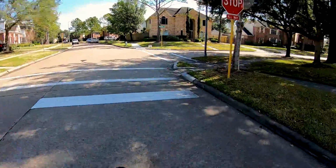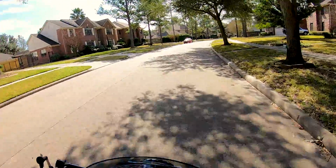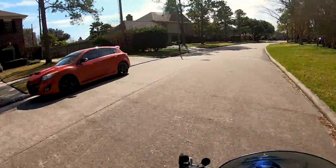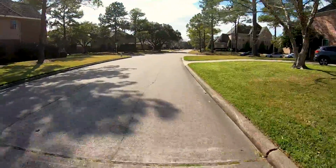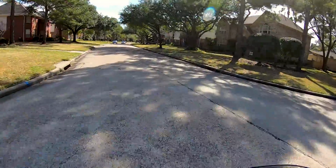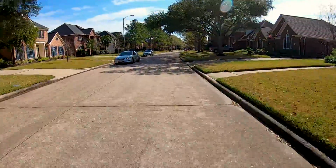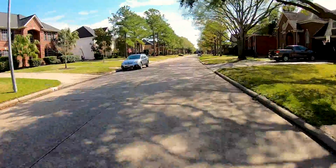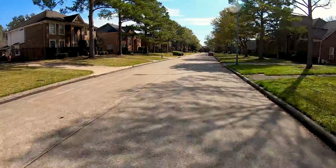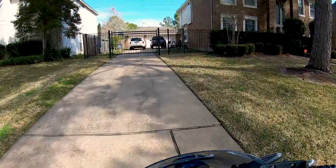This neighborhood is becoming quite the traffic problem. Everybody parking their cars in the streets. It's just getting more and more common every month. Empty driveways. You can put 8 cars in some of these driveways. The driveway's empty and they park their cars all over the street. It creates a traffic problem, a hazard for pedestrians and bicyclists. They don't care. And they get adamant about it. Well, it's my right to park on the street. Actually, no, it's not. That's public. Private is your driveway. Public is the street.